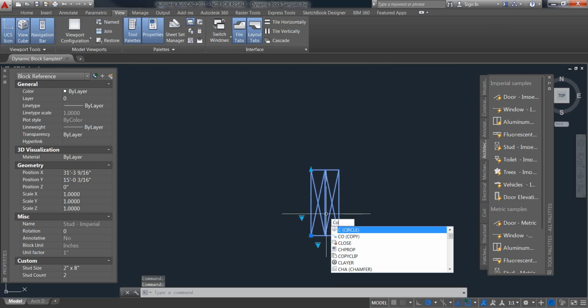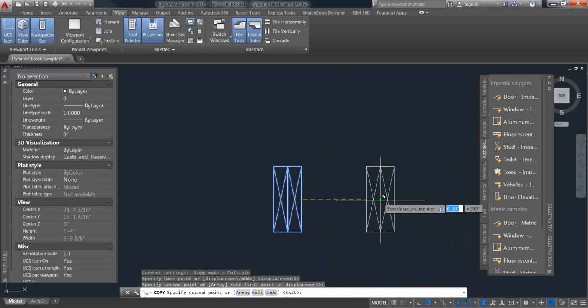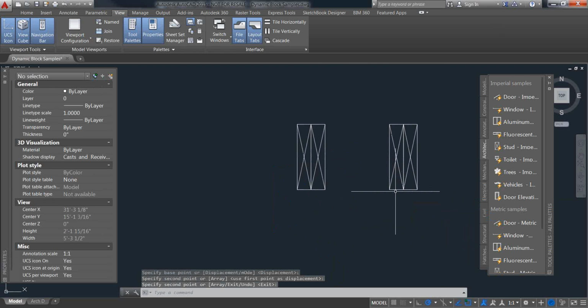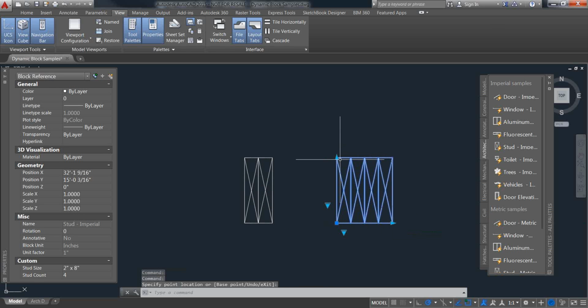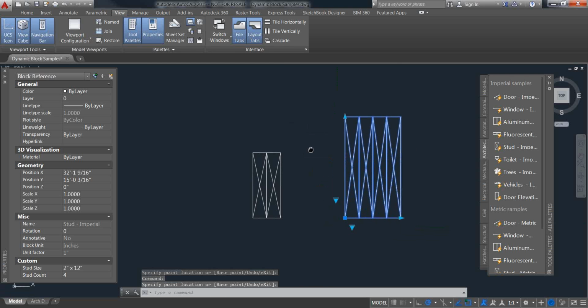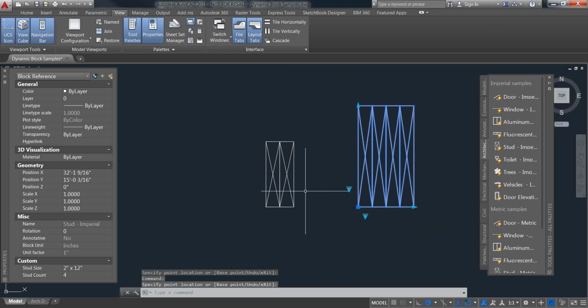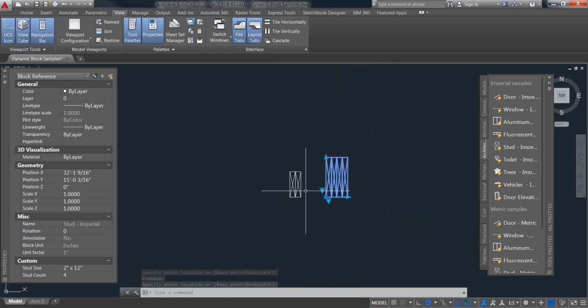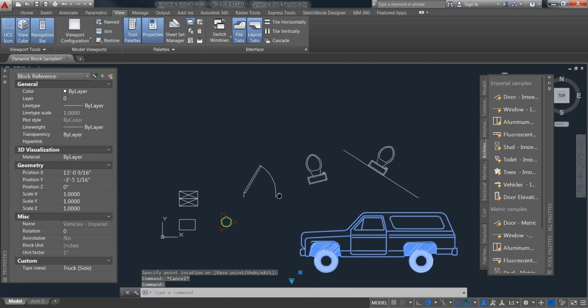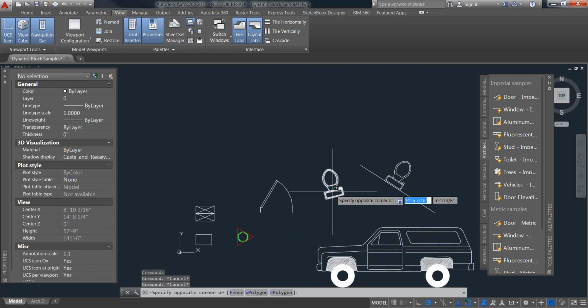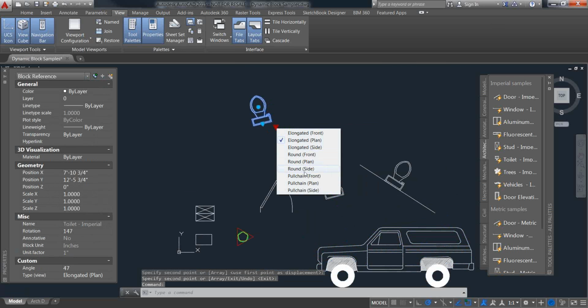Now the great thing about these dynamic blocks, and I tend to sometimes forget to show this, is that not only can you adjust them, but each instance of that block now can have its own properties assigned to it. So I can grab the exact same block. These are both the same block, but they have different values set to the different parameters that have been assigned. I can do that here with the toilet. I can grab the toilet and copy it, and I can say, well, let's just show this one.